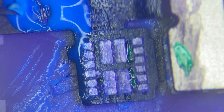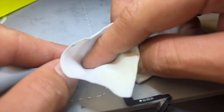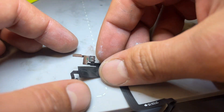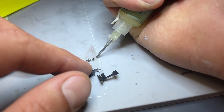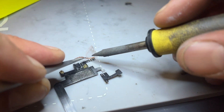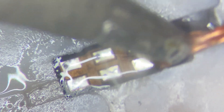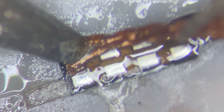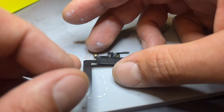The UV mask is just going to prevent any rogue bits of solder causing bridges and the same problem happening again. We'll cure it with the UV lamp, then wipe off any remaining gunk. I'm happy with that — it'll be fine to install the proximity sensor on. Now we flip it over and do the same to the ambient light sensor flex pads — remove the old solder. The way to guarantee it's going to work first time every time is to reball them with a stencil, which is how I'm going to do it.